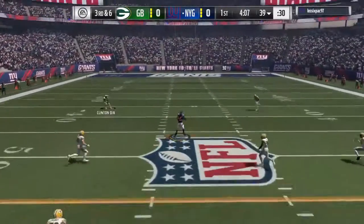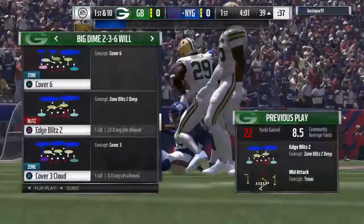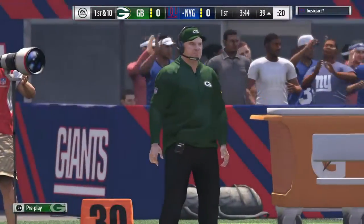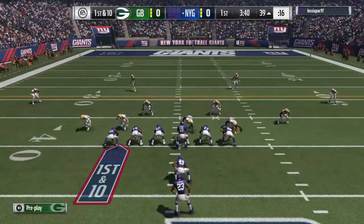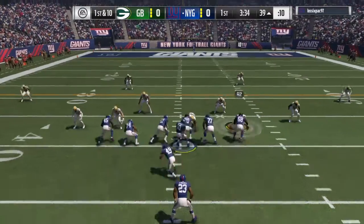Expecting pass all the way. And he's got Will Tye, complete. And he's taken down, but not before he gets this into enemy territory across the 40. Partner, it's a lot of fun watching the NFL now, isn't it? Because when the big fella runs routes, it used to be when we were kids, he'd run about 3 different routes, and that was it. Now he can run anything and catch the balls we just saw there.